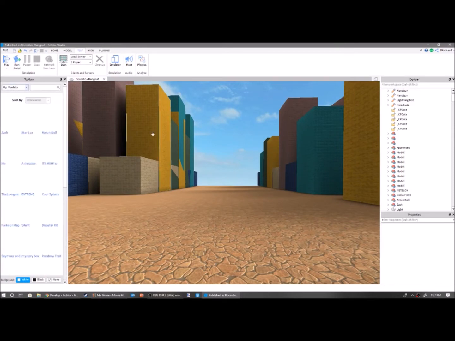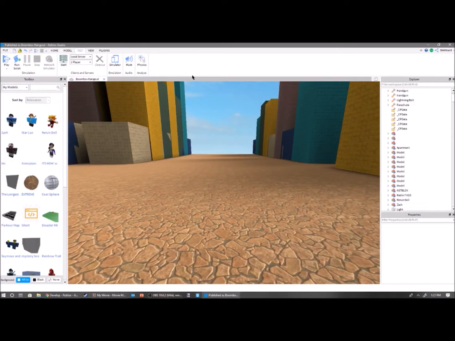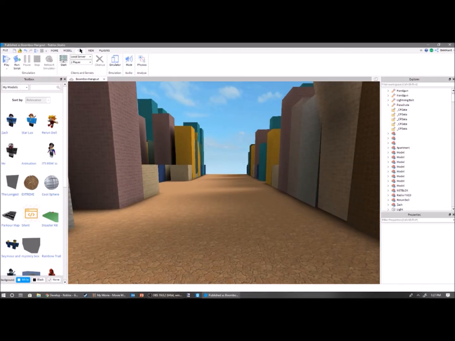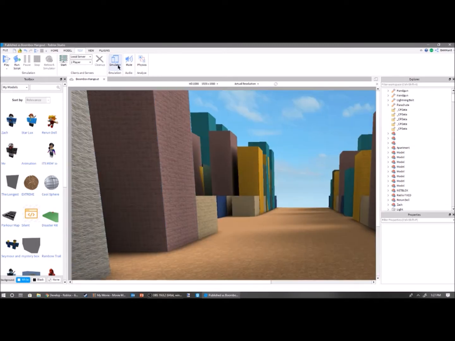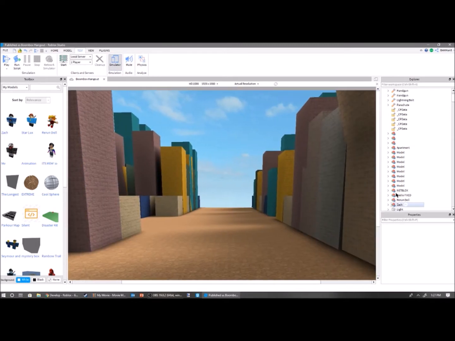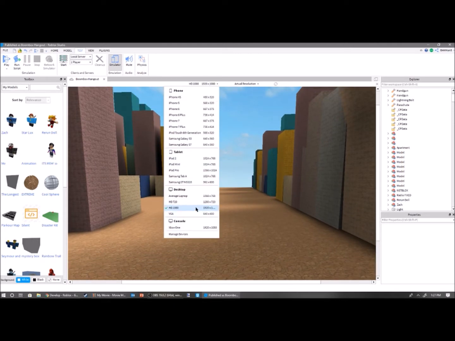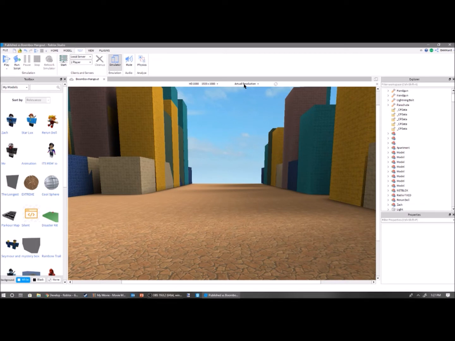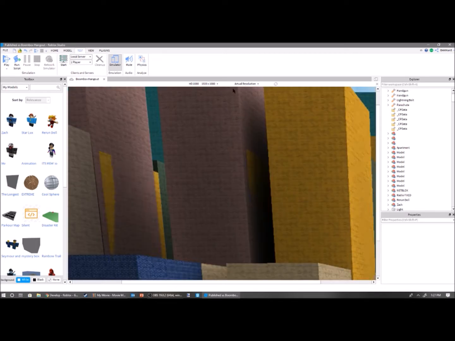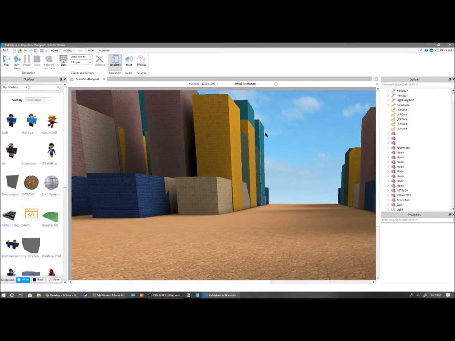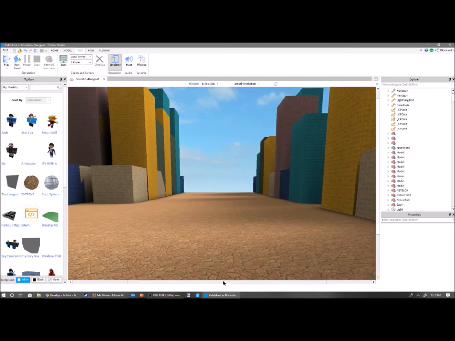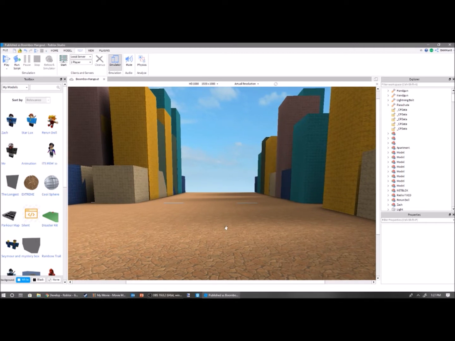The first step is to go to Test in Roblox Studio. Once you've entered Roblox Studio, go to Test, and there's this thing called Emulator. You want to click that. I already have it set up, but click this button here and go to HD 1080, which is basically going to show 1080p on YouTube. And for this thing, use Actual Resolution. All these other ones don't really work well, but this works just fine. If your videos are appearing in 480p, this also shows how you can fix that.